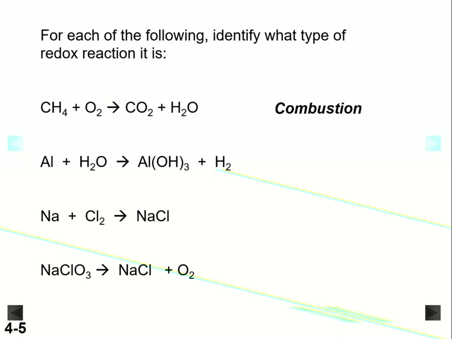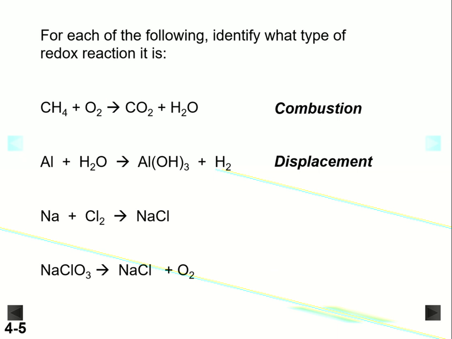Methane's the primary component in natural gas, and releases a lot of energy when it oxidizes. Next up is the aluminum reaction with water to form aluminum hydroxide and hydrogen. This was part of the video that we saw earlier where we looked at the aluminum nanoparticles coming out into the moist Missouri air and igniting. It turns out that while aluminum does react with oxygen, it's the water that really initiates the reaction, and the hydrogen that's released created the fireball that you saw above the reaction. So this then is a displacement reaction because the aluminum is displacing the hydrogen in water.